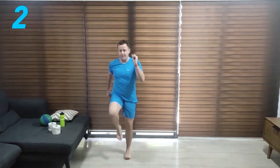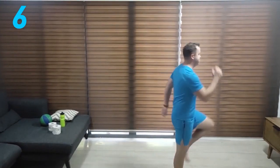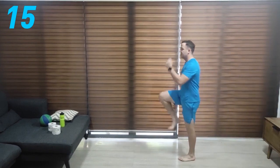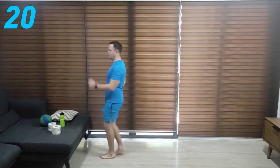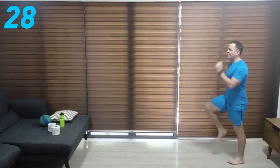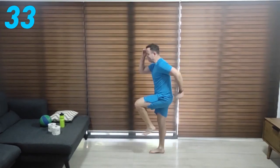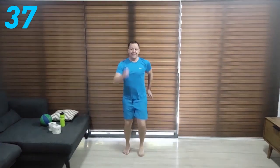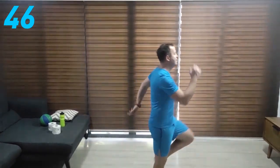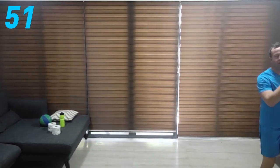Good. Okay, we're going to march all around the room for 1 minute. Are you ready, everybody? All together, let's go. Keep going, try and bring your knees up nice and high. Yes, good, can you march backwards? Very good, still going. Super fast, good. Can we go faster? Keep going, probably 20 more seconds, a little bit slower. Slower, marching everywhere.